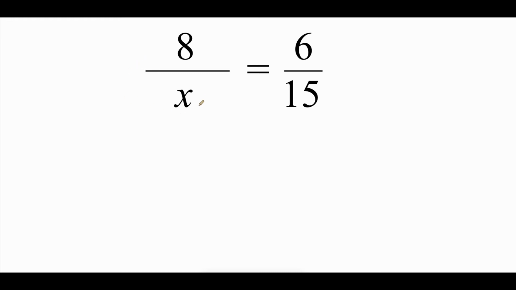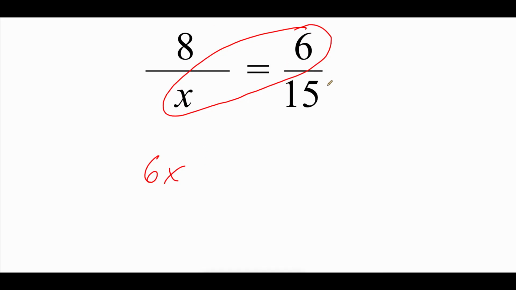And what we're going to look at doing is we're going to take the denominator from one of the fractions and multiply it by the numerator from the other fraction, and then we'll do it vice versa. So what I'm going to do is group up this x and this 6 together. We're crossing from the denominator up to the numerator, so this is why we're calling this a cross product. And if we take 6 and multiply it by x, we're going to get 6x.